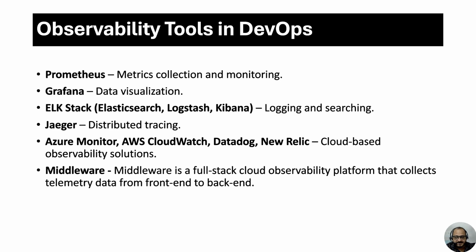This is what we are going to do hands-on on the Middleware platform. We are going to spin up an Azure Kubernetes cluster on Azure cloud. Then we are going to install the Middleware agent on your AKS cluster. Then we will see how it detects all your pods, your namespaces, all the systems. Basically it will monitor and observe for you.